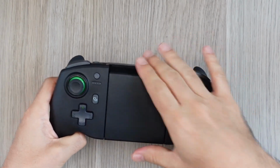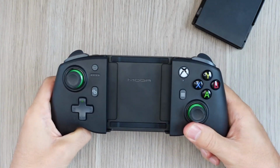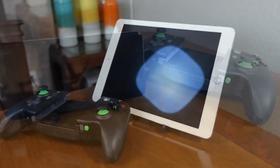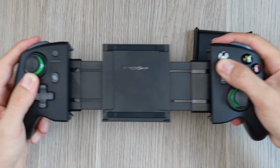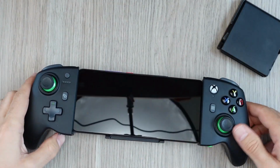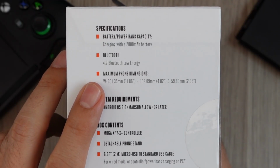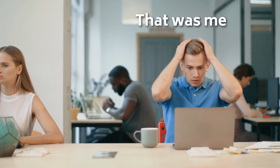We cannot just open the controller. It has this plate that you remove upwards to release the telescopic mechanism. The interesting thing is that they thought it well, and it works as a support for phones or tablets with two different angles. Well thought. Once you remove it, you can extend it to put your phone in, and it grows quite a bit. It can accommodate phones up to 180mm. Just don't believe what it says in the box, because it says up to 300mm. Just an honest mistake from some designer.